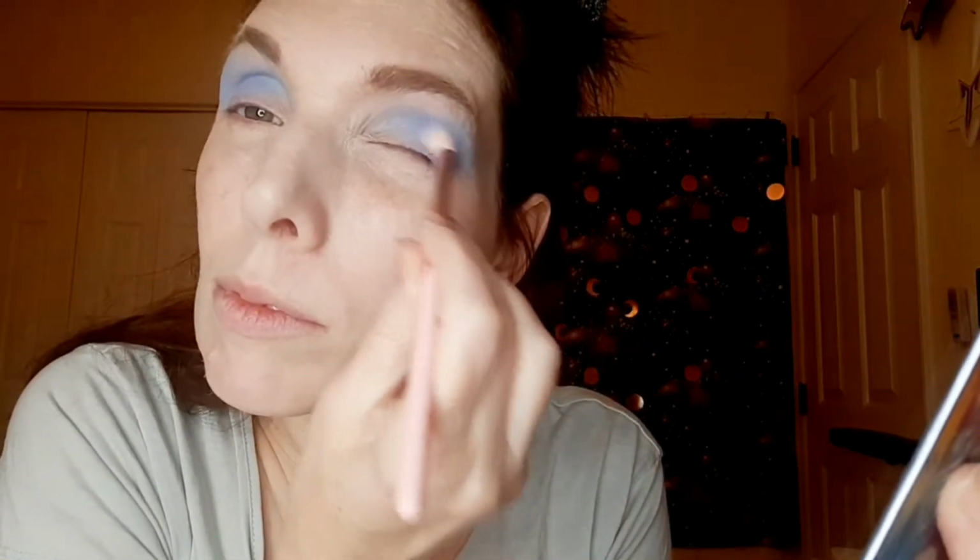I hate it when they have a really pretty design on them and you don't want to mess up the design. Ooh, did you see all that? That fell out. That was a lot of fallout. I'm just gonna go in here. Oh, that's pretty though. That layered with this other color looks really, really pretty. A lot of color. Okay, I'm not mad at it. I'm going to have to clean this up a lot, of course. And I'll be back with a finished look, I'm sure. But wow. Just wow. All right, I'm going to use the color switch again, and then I want to decide what I want to do next.